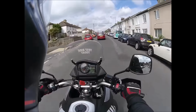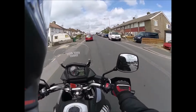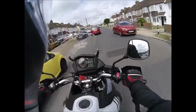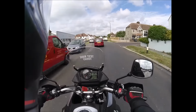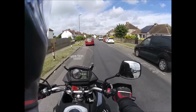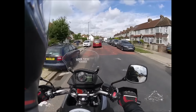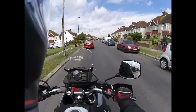The one I'm thinking of buying is on a 65 plate. It's a Suzuki show model apparently, and it's what they've used for photographic shoots and to put up on the plinth on their stands as they do their tours and everything. So it's got 0 miles on it, but it's a 65 plate. That's why I'm doing a second demo ride, because I want to be absolutely sure, as soon as I buy it, it'll devalue rapidly.